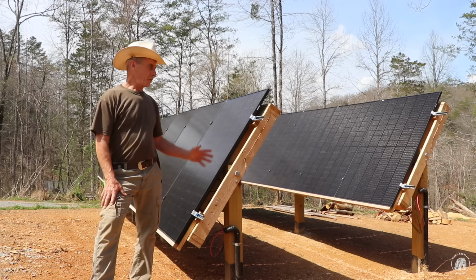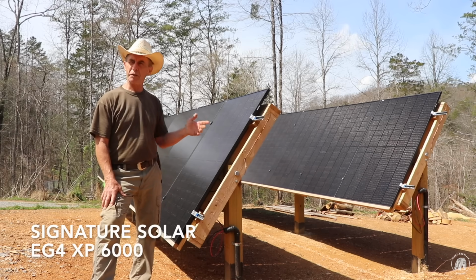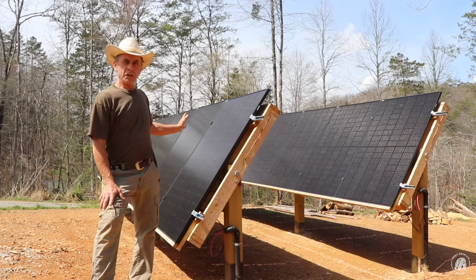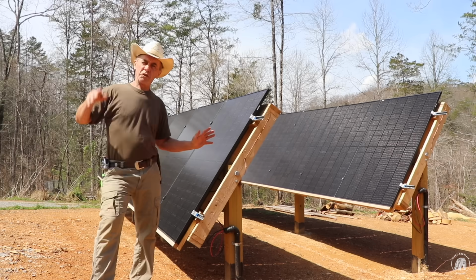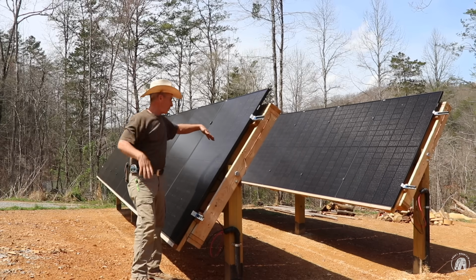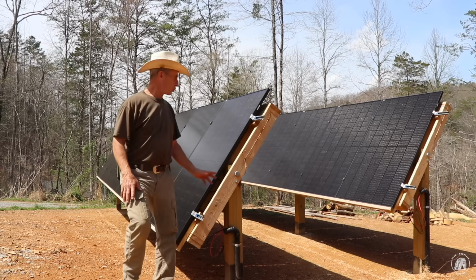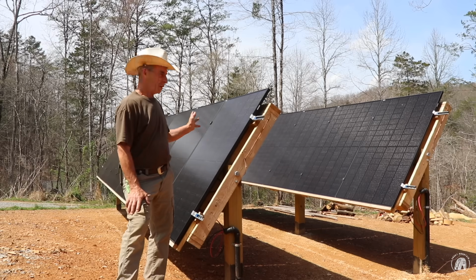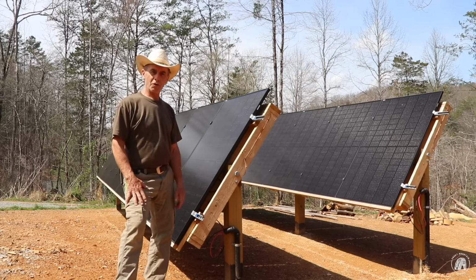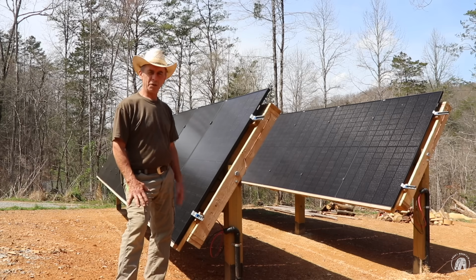Well friends, I'll tell you what, this solar system that we put in the Homestead up here by Signature Solar, the XP6000, it is one heck of a solar system. This angle is still set for winter, even though the sun is much higher in the sky now. Instead of the sun coming in at an angle like this, it's much higher in the sky, so it's coming like this, and I think around the middle of April I'm going to switch that to the summer mode, but it's still cranking out plenty of what we need in a matter of an hour and a half to 2 hours. I'll tell you what, it is really a nice system. I'm so glad that we got that put in there.